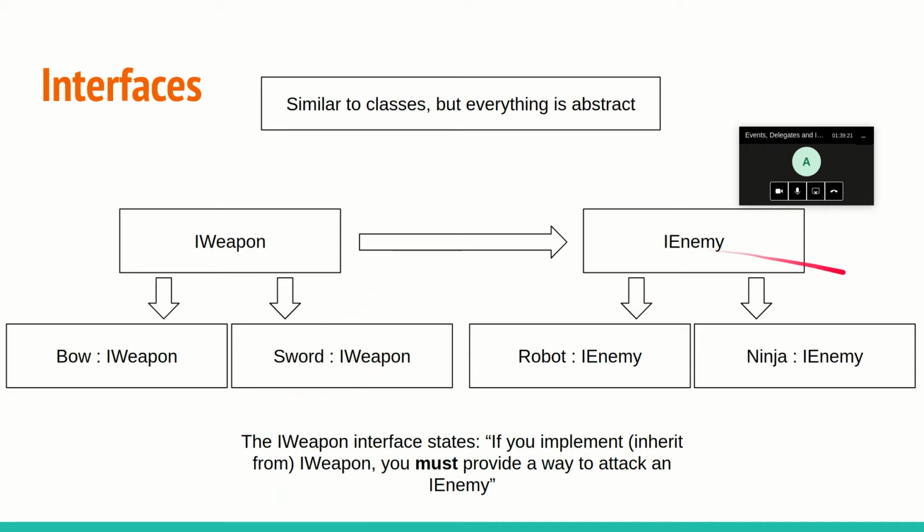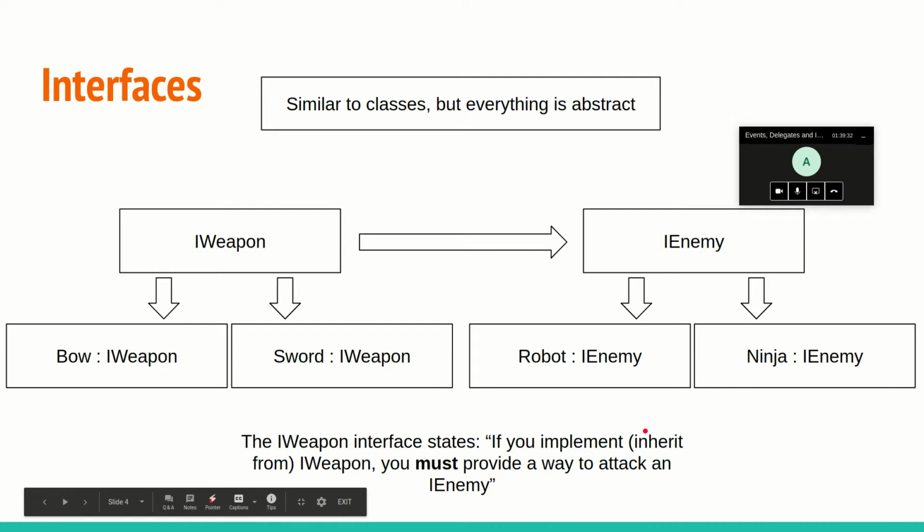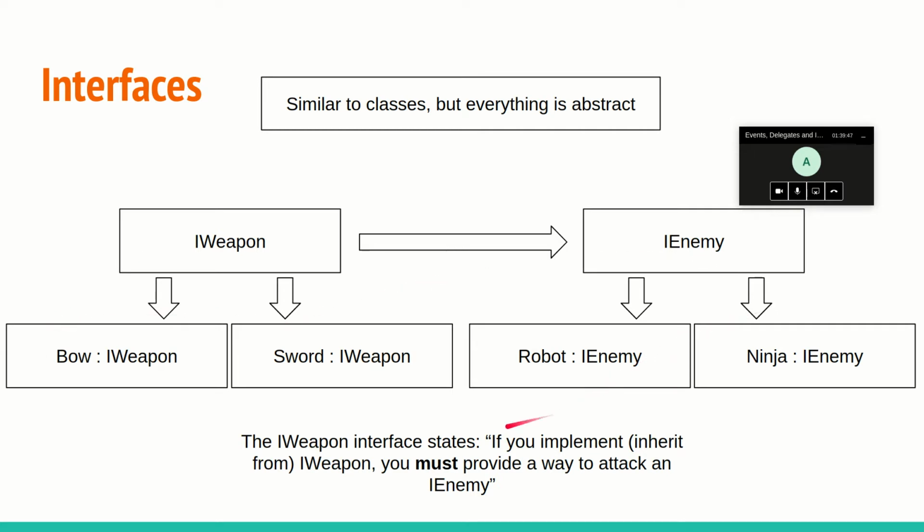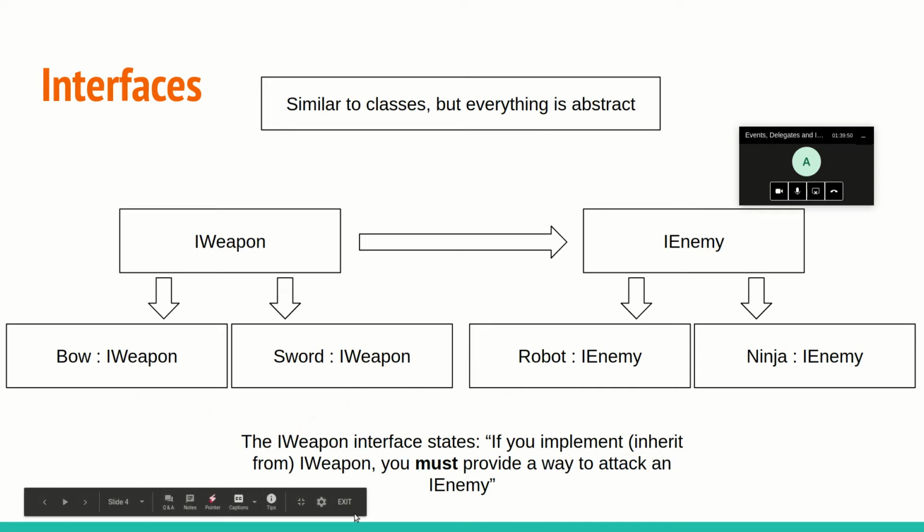And it's very easy to add another enemy. As soon as I add that enemy, if it inherits from IEnemy, then bows and swords will be able to attack that enemy as well. And so then suddenly we have 6 relationships. If I add another enemy after that, suddenly we have 8. If I add another weapon, it scales up hugely. If I add a gun now, and I have 4 different enemies, that's now 12 relations being defined. But it's all instant. You just have to add that one extra thing, and it will automatically be able to attack robots, ninjas, whatever other enemies you have.